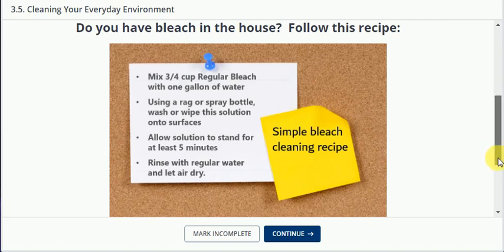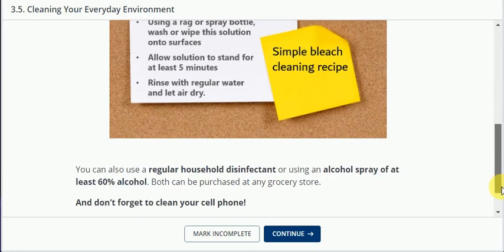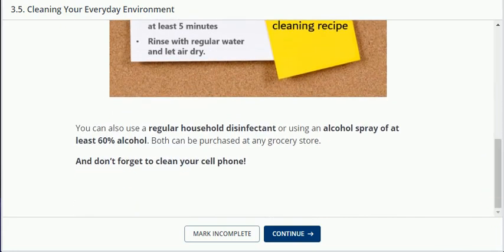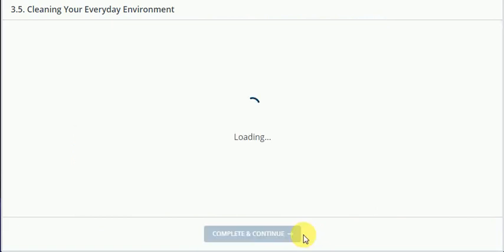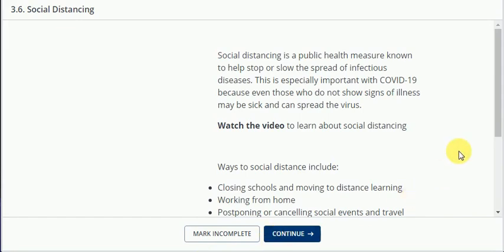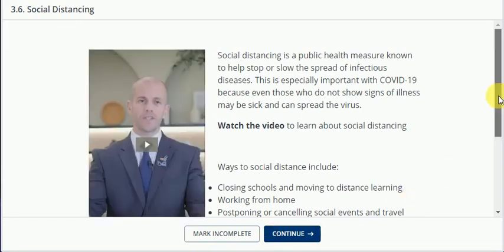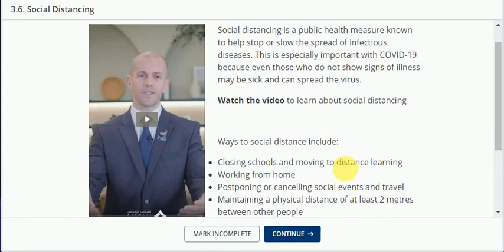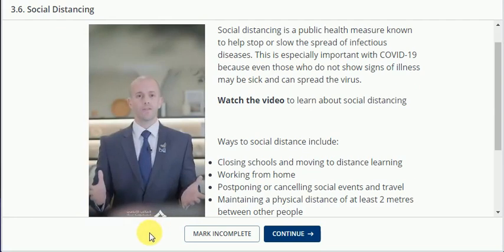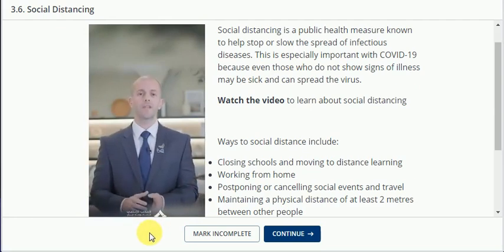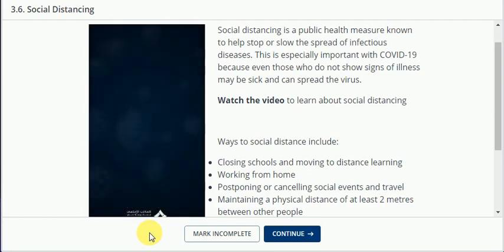Data from other countries has shown that physical distancing and hand hygiene measures can help slow the speed at which the virus spreads and may even reduce the total number of cases. For example, if 100,000 people become infected with COVID-19 in the UAE, it is extremely important that the hospitals do not receive all of these cases in a 2-week period, but they are spaced out over a 2-month period. If we slow the speed at which the virus spreads throughout the UAE population, then we can help hospitals treat patients more effectively.